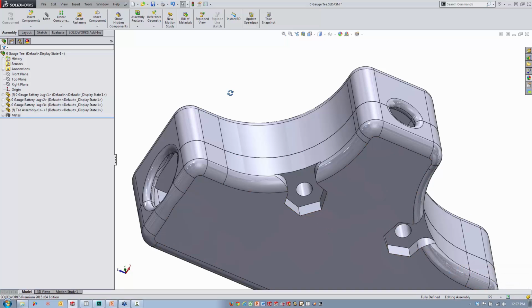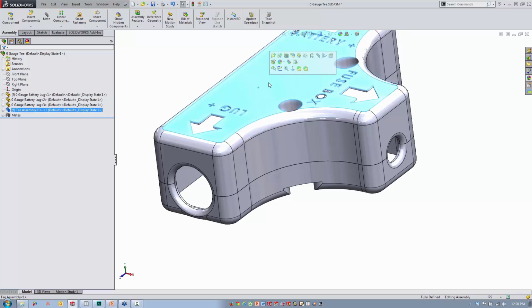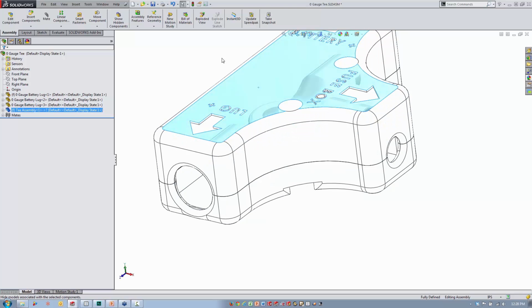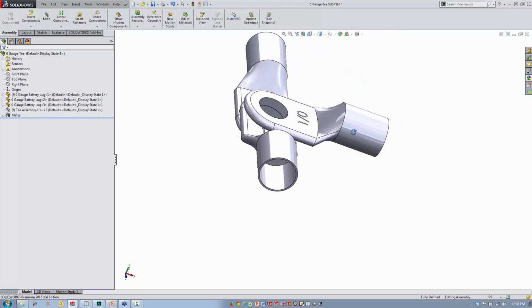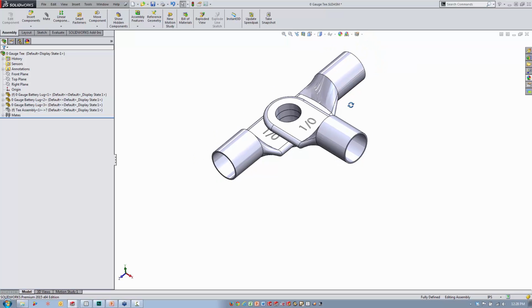A lot of this part was designed top down, meaning in the context of an assembly. If I hide these parts, you guys can see my lugs in the center, and I just built the part around them. These were my best guess. There were some things I would have accounted for if I had gone under the car and taken measurements. As I crimped these wires, they deformed a little bit, and as I put the heat shrink on, the diameter increased, so there were some issues with my part.